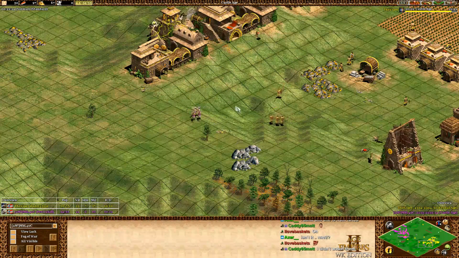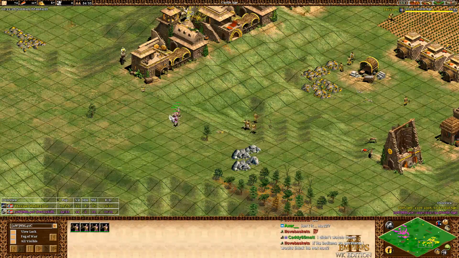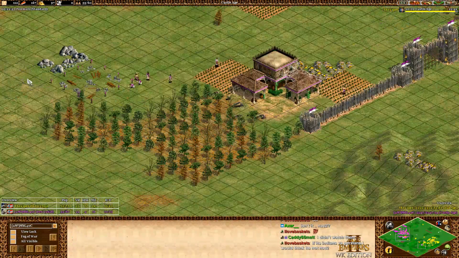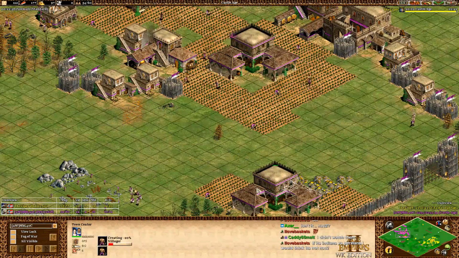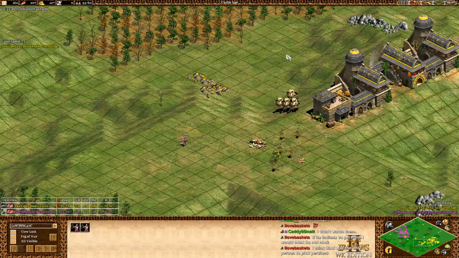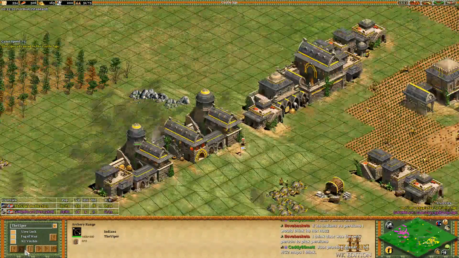Viper's forced to retreat, and he's going to once again clean up these expos, but MBL's done the damage he needed, and he's gotten himself a really nice eco bonus. 3rd TC coming up. Again, it's all about the vill count at this point for MBL. And Viper, at this point, this is a really critical point.